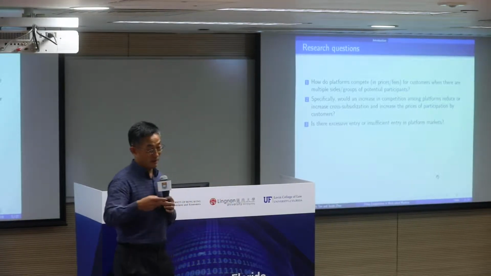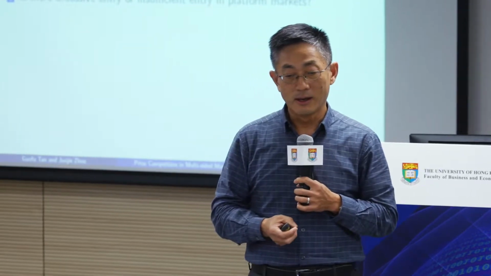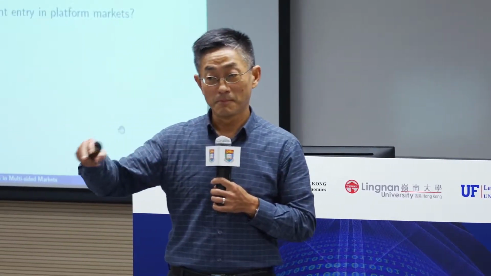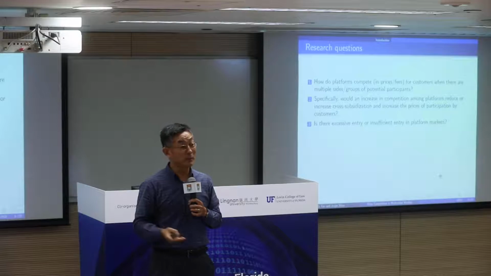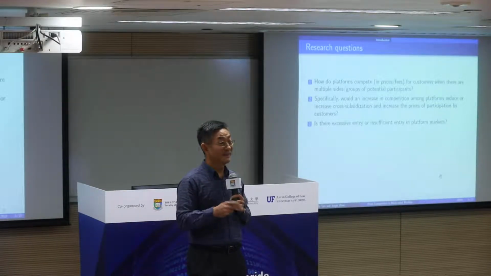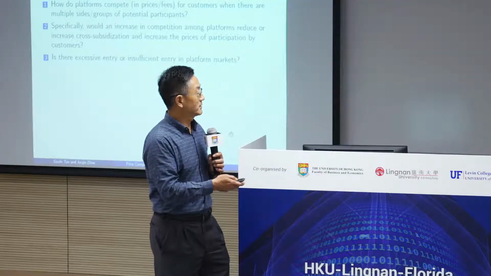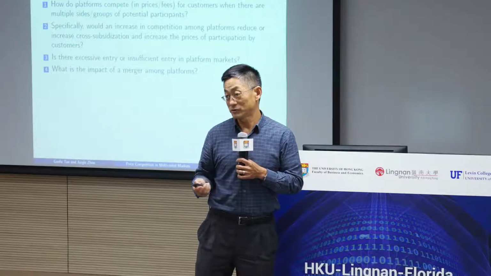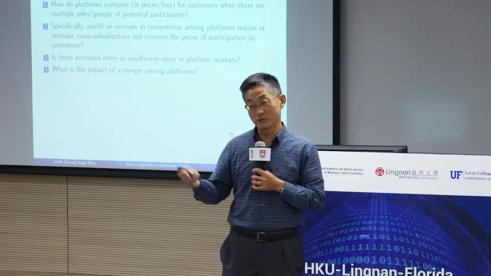Moreover, based on our understanding of how competition affects prices and so on, particularly we would like to see, in platform markets, to what extent free entry might be socially optimal or not, in the sense that are there too many platforms in the market or an insufficient number of platforms in the industry. And, for example, if two newspaper publishers merge together, will subscription fees and advertising rates go up or go down?